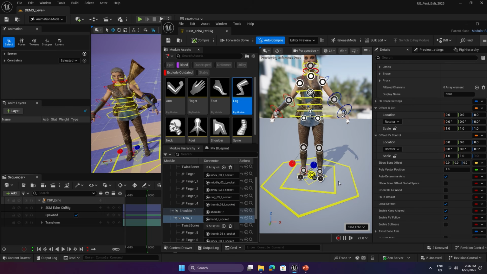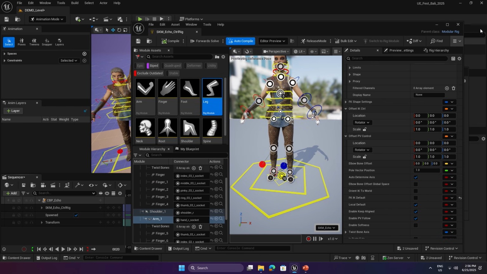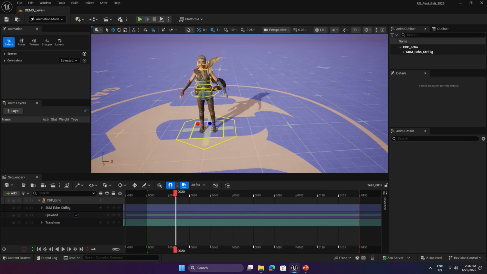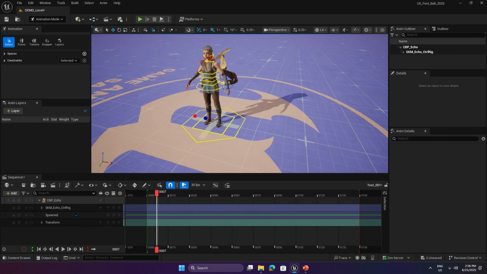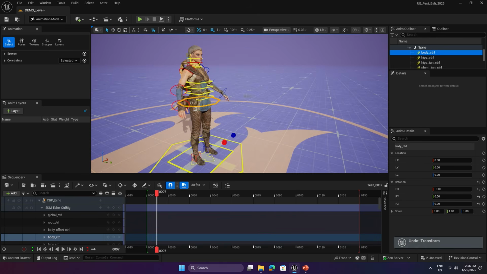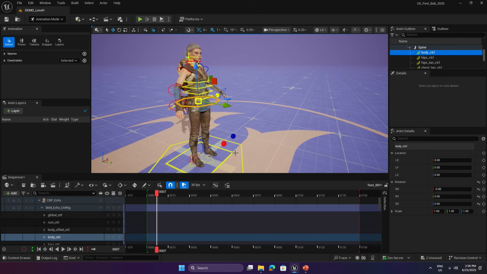I'm going to save that and I'm going to close it, and I have applied it to her. We don't need this and we don't need this. So it looks like her physics is a little goofy today, so that's super fun. Boom. So I have a control rig.